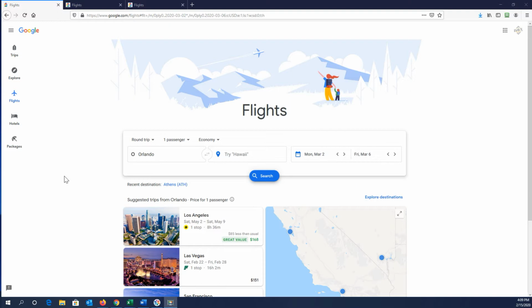So it's pretty simple to navigate Google Flights, and basically the web address is just google.com/flights, so real easy to get to. As you can see in the center here, our main choices are inputting your destination, your current location or where you'd like to fly out of, and then a couple of options like round trip, one-way, multi-city, how many people, and what class of service you'd like to fly. So that's all pretty simple and standard.